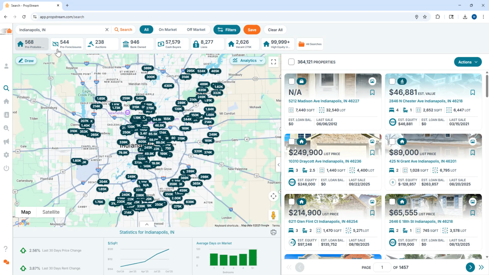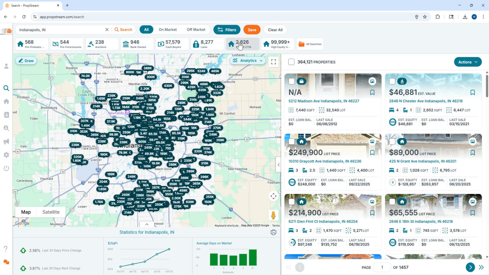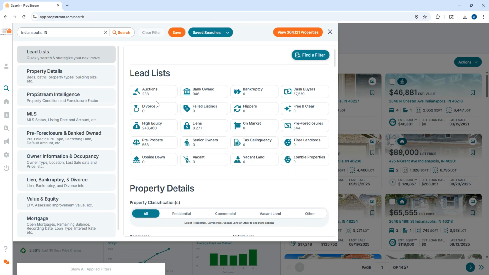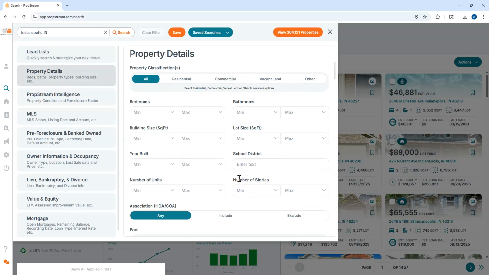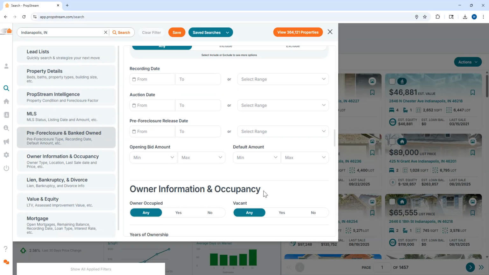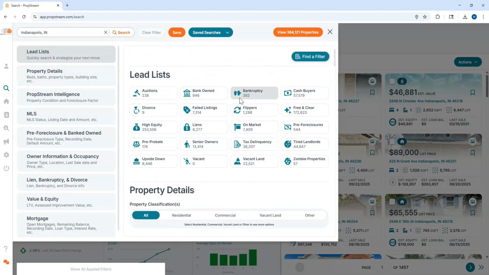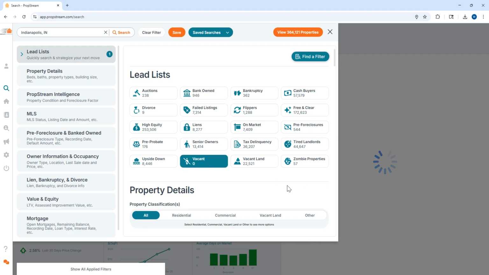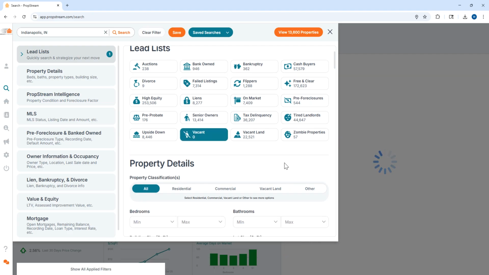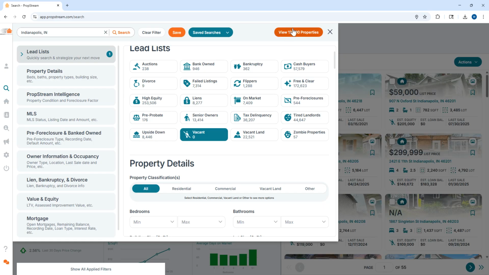You can pick some preset filters, but it's best to go through to make sure it's everything you want. So we'll click filters to put on. I recommend starting with vacant properties. And also these are preset filters as well, but you still may want to add different details to your list to get a nice niche list. So we'll select vacant. Once that goes through, you can see it loading here and say about how many vacant properties are there.